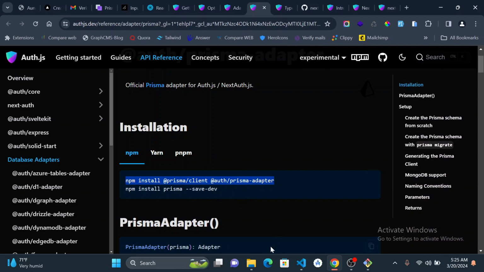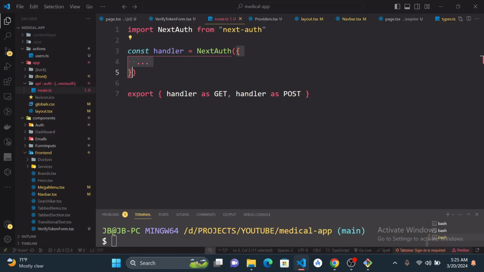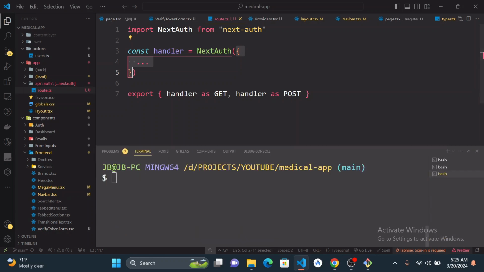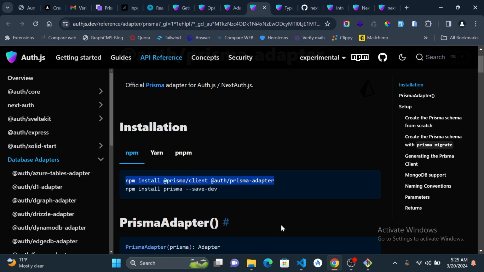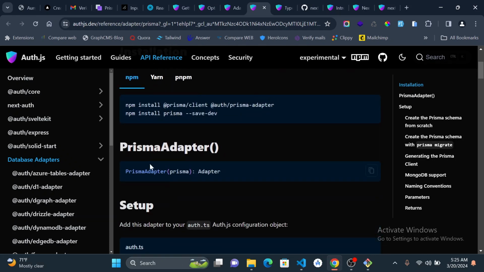We also have Prisma already installed. So I'm just going to move this up a little bit and enter that. So installing the auth Prisma adapter. Okay, we already have Prisma, and this is how you're supposed to initialize it.